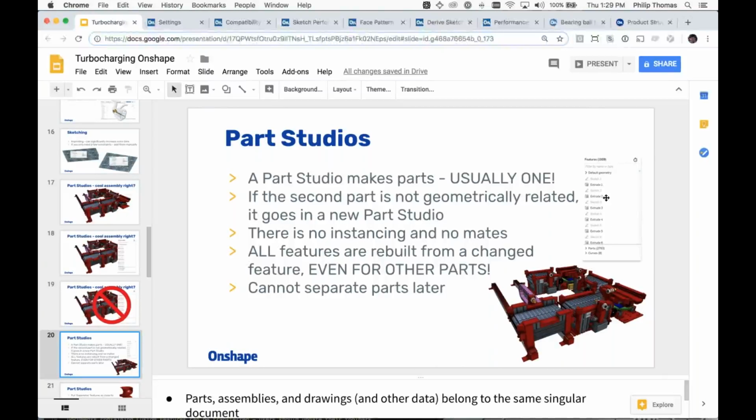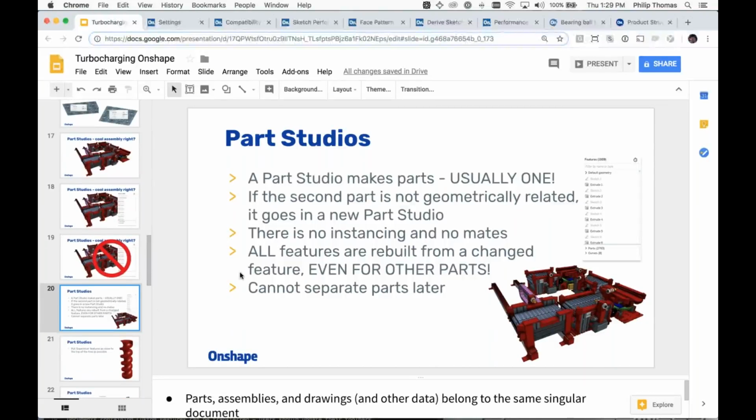The rebuild time was only about 2.5 minutes. I was actually very surprised. But think about this. You are actually editing, I should back up. In a Part Studio, there was no instancing, so patterns of these conveyors are all individual parts. The bill of material will be completely wrong. There are no mates and there's no motion. There is no benefit to building multiple parts of an assembly in a Part Studio.